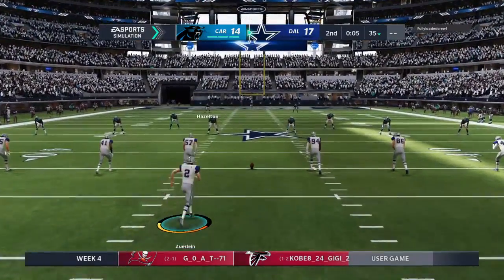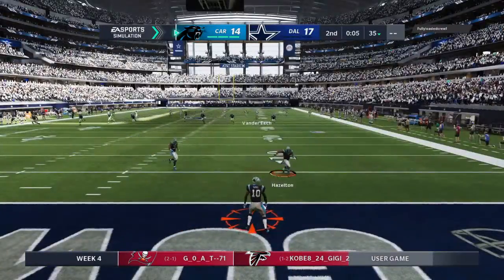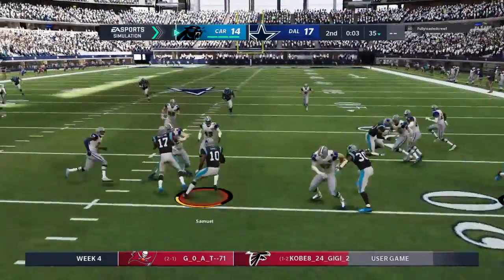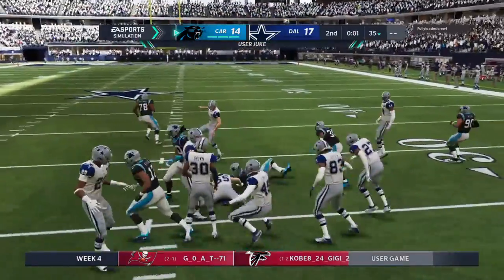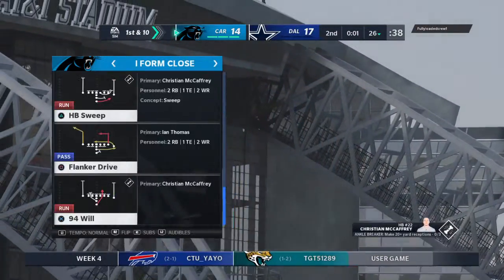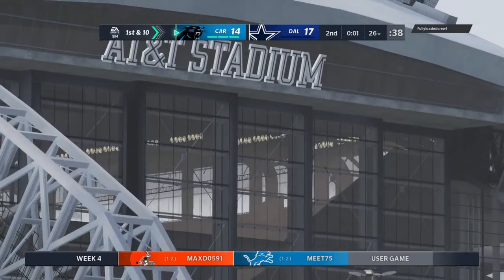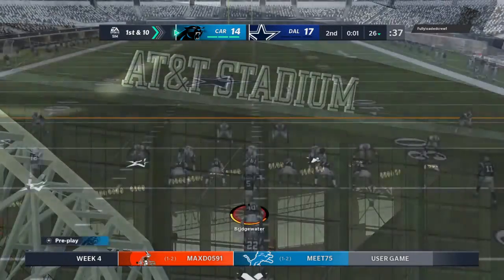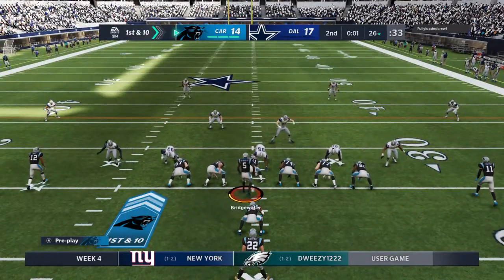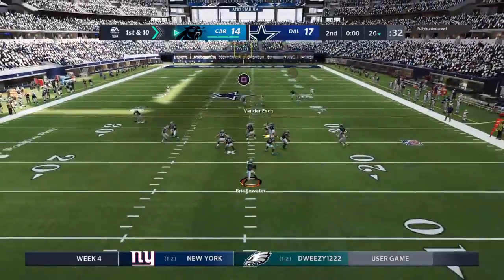So time enough for a kickoff here. 5 seconds remaining in this first half. Fielded a couple yards into the end zone. And they'll get him down right around the 25, actually the 26 officially, so a net gain of 1 there. Panthers take over 1st and 10 at their own 26-yard line. The Panthers out there and ready to begin their next drive. Likely time for just one final play, and then it'll be off to the locker room to talk about how they can erase this deficit.